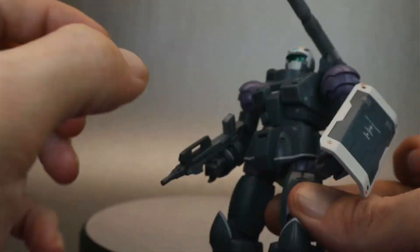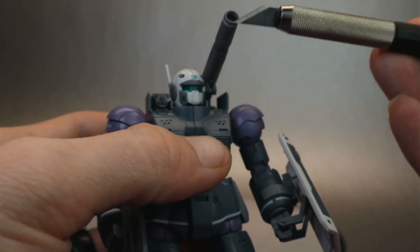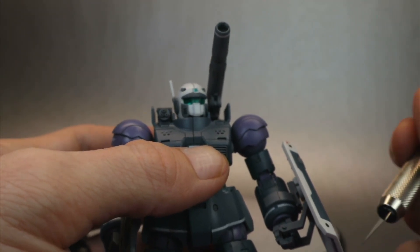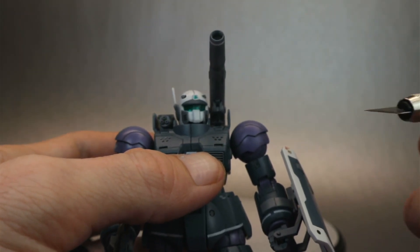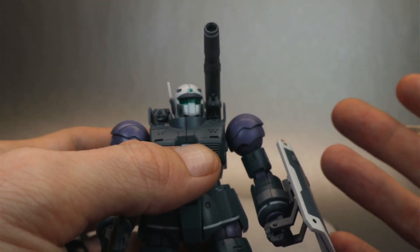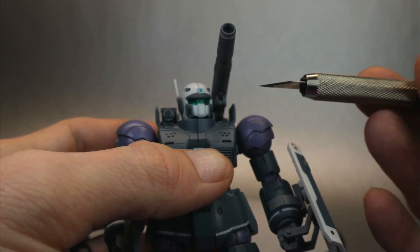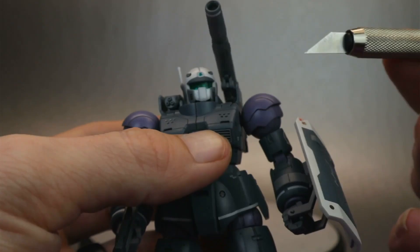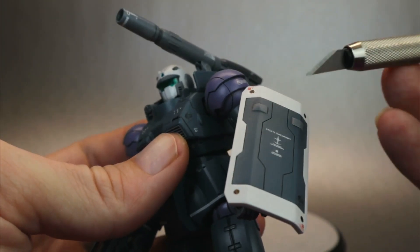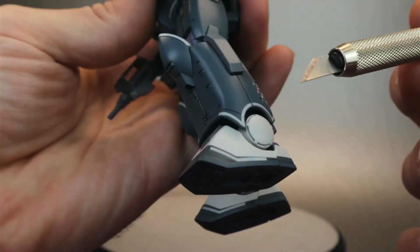On the head you can see I did a lot of two-tone — just the neutral gray and white. The white on this is actually a gold gray I have from Mission Models; it's kind of an off-white grayish sort of color. I mixed that with some white to give it more of a warm white. I didn't want the harsh stark white, and that's what I did for all the white pieces around the shield, the feet, and ankles as well.